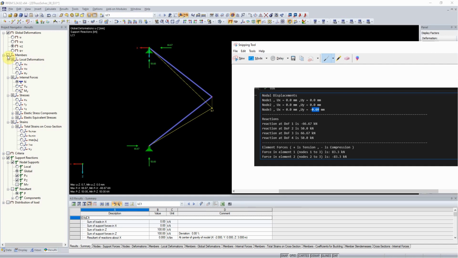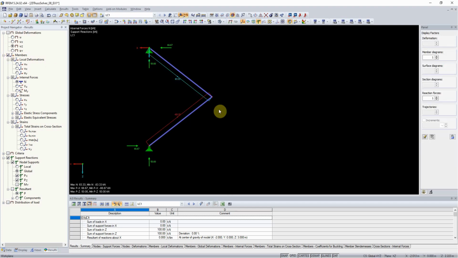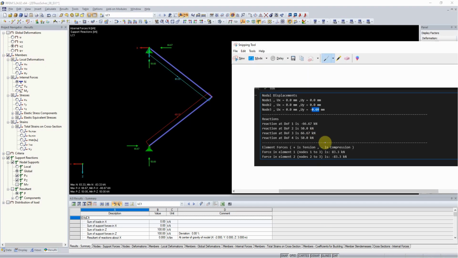We can see the reactions. The reactions are 66.67 and 50, and also 66.67 and 50. And the axial forces, member forces, are 83, and this is the same, also 83 and 83.